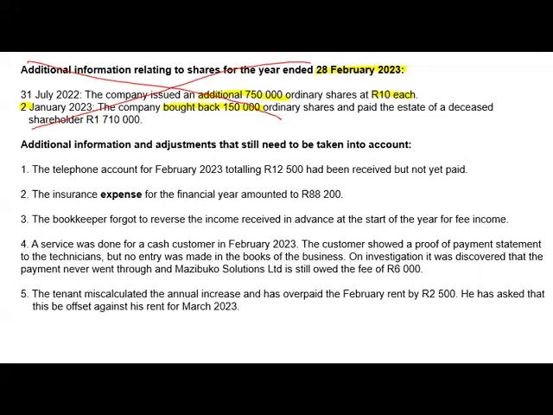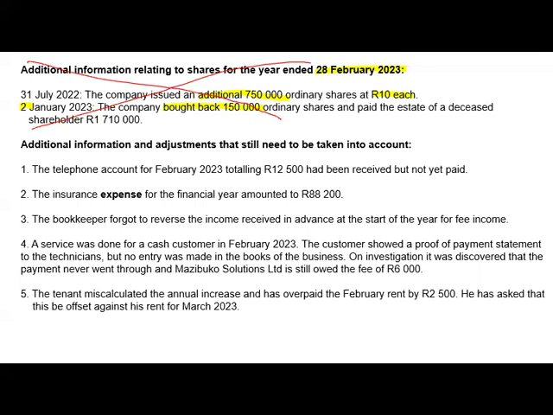Yes, you can just reverse it then. Or probably wait until they ask you to, because sometimes they might have reversed it without telling us. So if they don't tell us, we must assume that they have already reversed it. But obviously here they're telling us that we need to reverse it because it was not reversed. But how else would you have known that it was not reversed, without them telling you? Ah, come on. You would know.